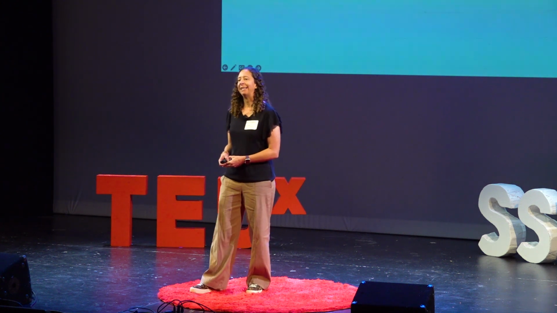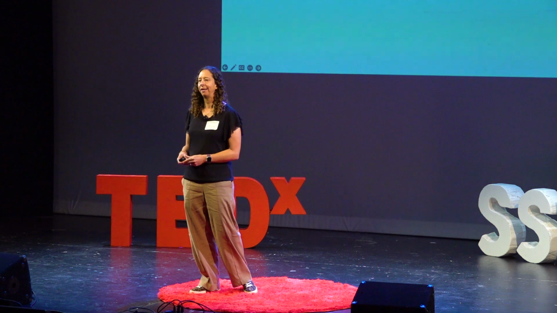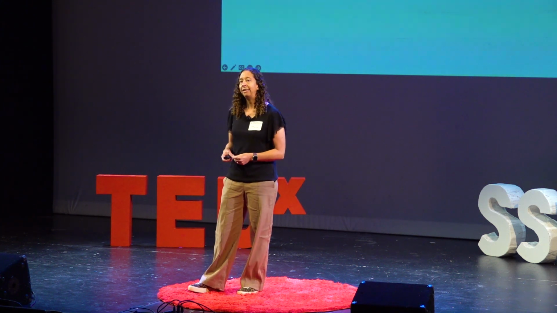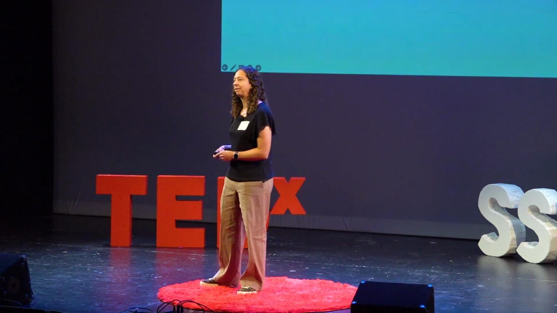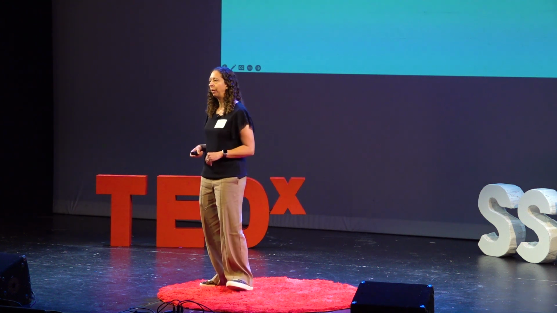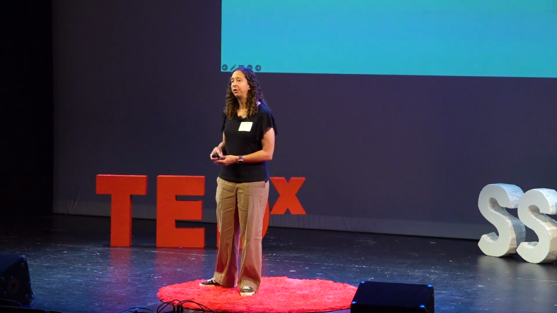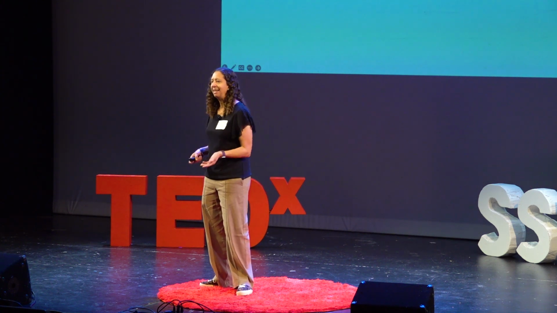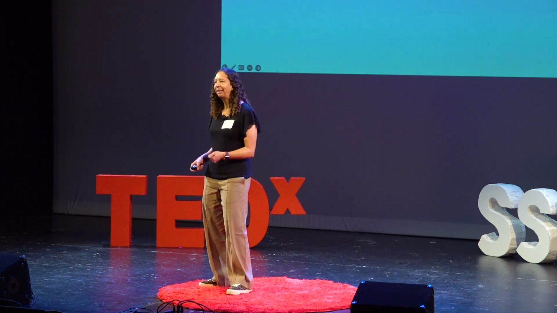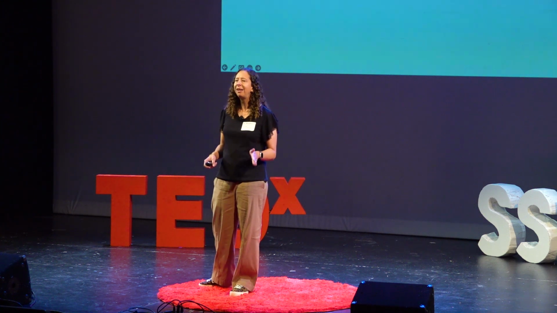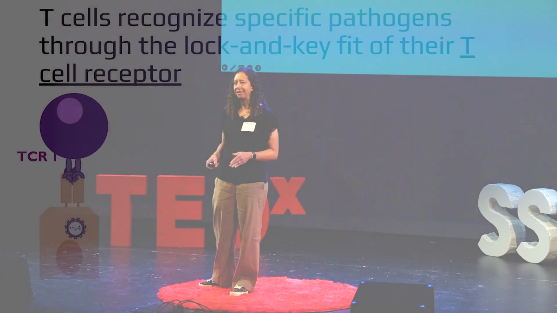And T cells are amazing. They can do a whole variety of different things. They can directly kill infected cells. They can stimulate other cells in your immune system to secrete inflammatory molecules or antibodies that provide protection. They can even kill cancer cells. But that's a lot to ask of one cell type, right? We're asking it to do all of these functions and very specifically recognize all of these different pathogens. So how is it possible that T cells can do this?